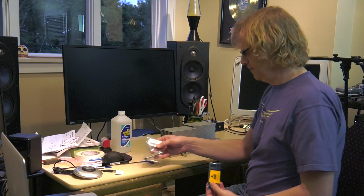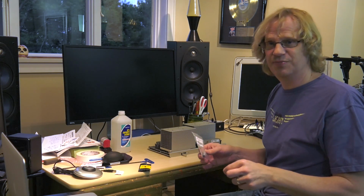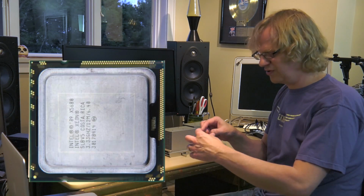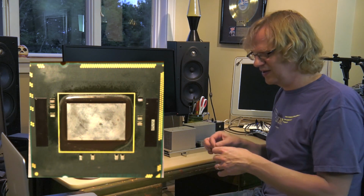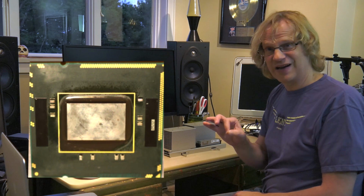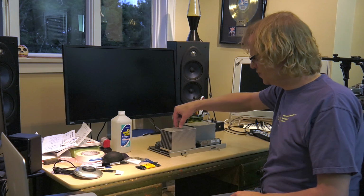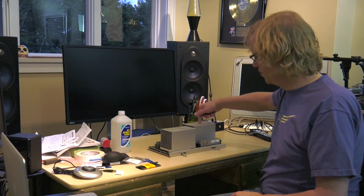I have the Arctic Silver 5. What I've learned is, on my first install, if you look at my other video, I did the P-shaped blob on top of the CPU. Then I read up later that it's better to do a line. If you look at these chips without the heat spreader on them, they're rectangular, not square, so a P-shaped blob is going to do an even spread. They say to put a line on it, but the direction of the line is also important. The CPU is this way, not this way, so you want to do a line from left to right on both of the CPUs.